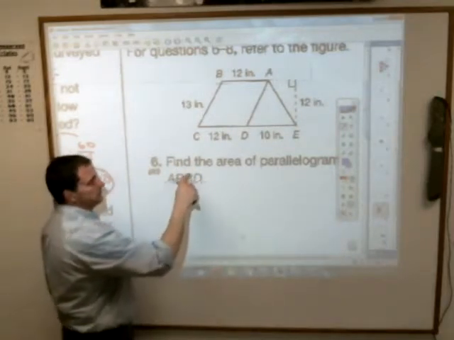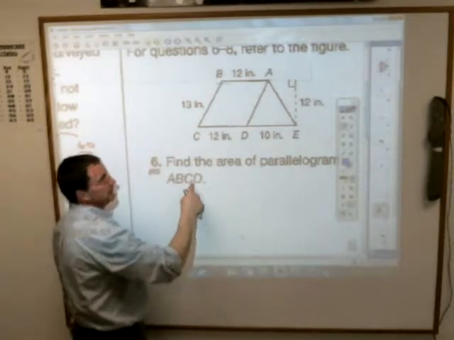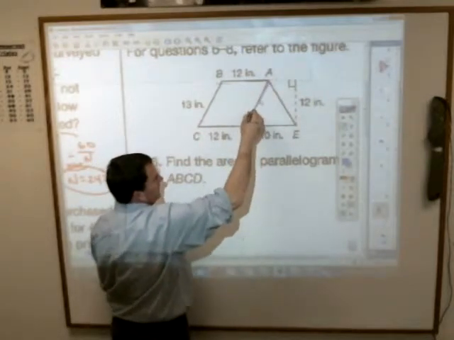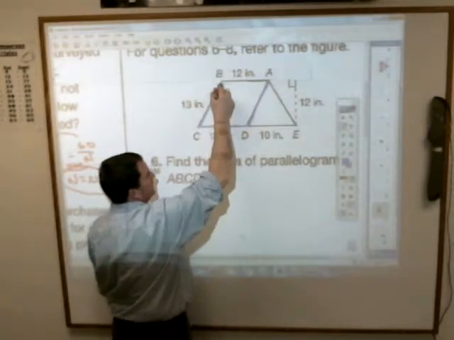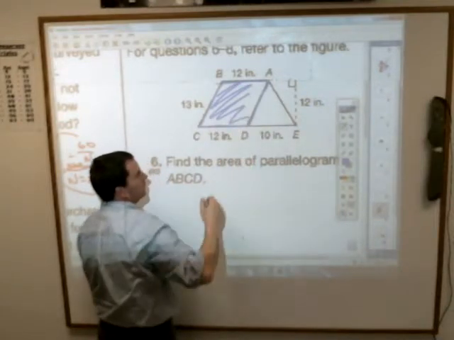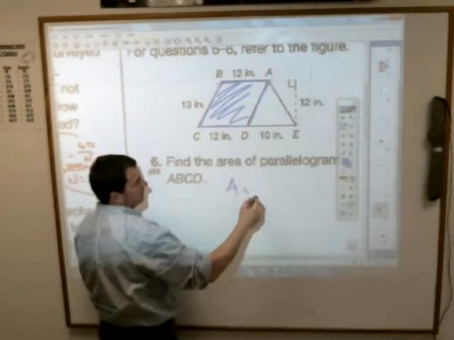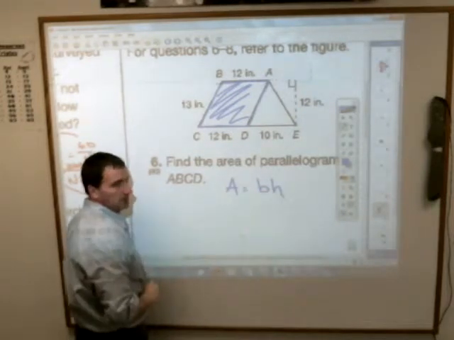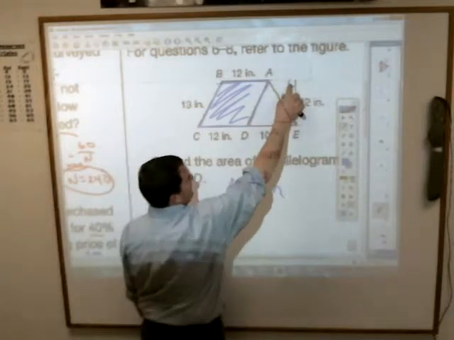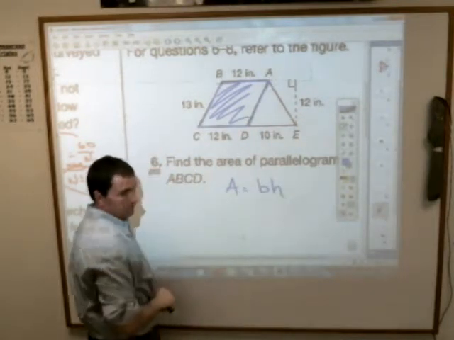Well, right here. First of all, it says the area of a parallelogram, and then it gives you the letters of the parallelogram, A, B, C, D. That's what they want you to find for the first one. And if I were you, I would have the formula for a parallelogram. The area of a parallelogram is just base times height. And again, knowing that those have to form right angles, there's only one right angle here. So it's this line times that line, 12 times 12.